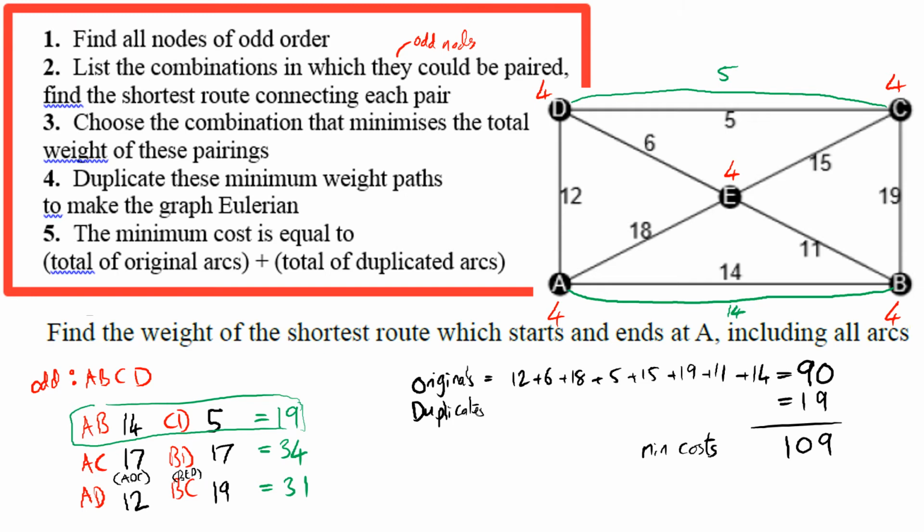And the roads that we would travel twice are those ones we just duplicated there, A to B and C to D. And you can sort of go around here and put together what this route might look like. And there's lots of different possibilities. Let's say we wanted to start at A and end up at A. We could go to B and back. We could then go to E and back to B, to C, to E, to D, to C, back to D, and then to A. That's one possible way we could do it, but there's tons of different routes you could put together there that would take you all the way around that route, and they would all have the minimum cost of 109 because we've done the least amount of roads twice that we had to.